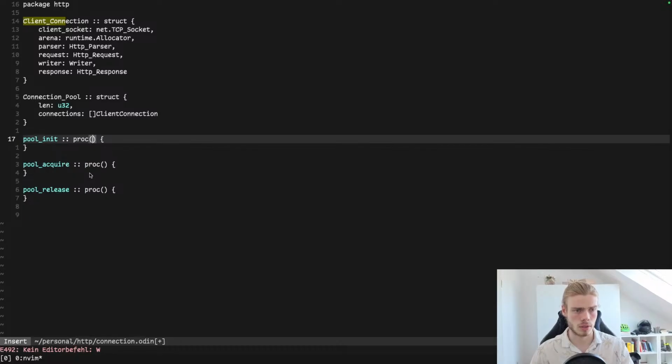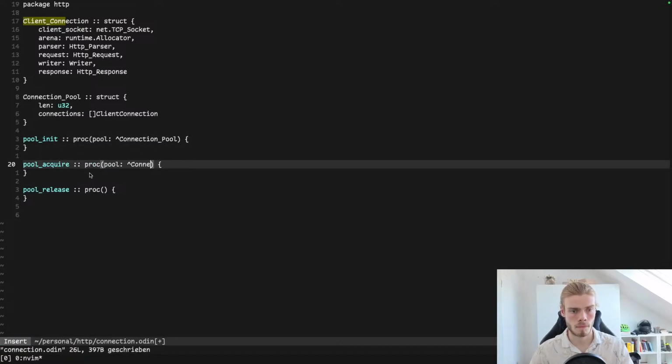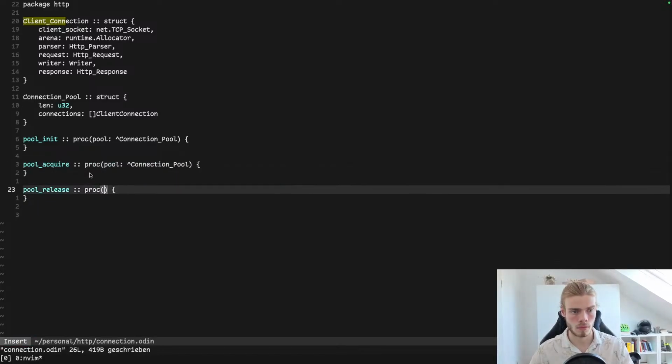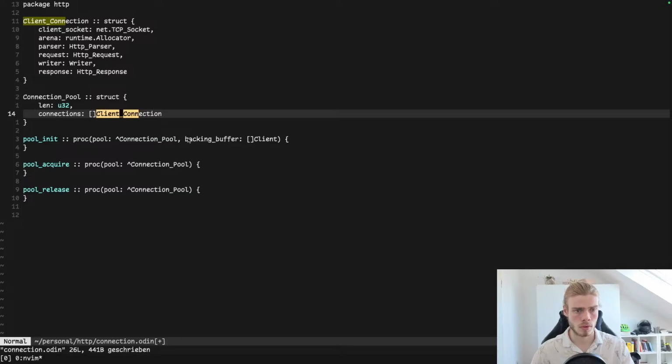So this takes a connection pool. And we obviously need a size. But we can also just get a backing buffer, which is this.